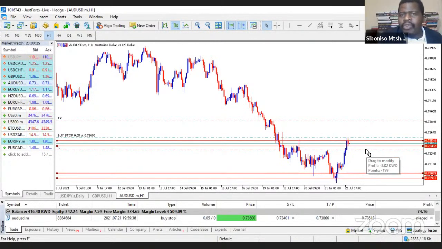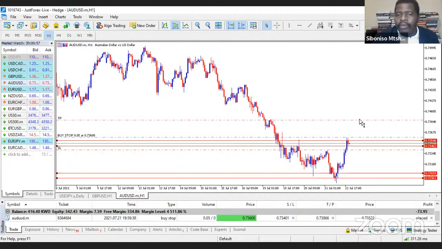But 3 quid is more like 150 rand. But if it moves up, I will gain like 4 quid. 4 quid is more like 200 rand. So not too bad. Those tiny profits, remember, are always significant. They are very important. It might be small, but that order will take place while I'm sleeping, and when I wake up, I can have some 200 rand, not too bad.